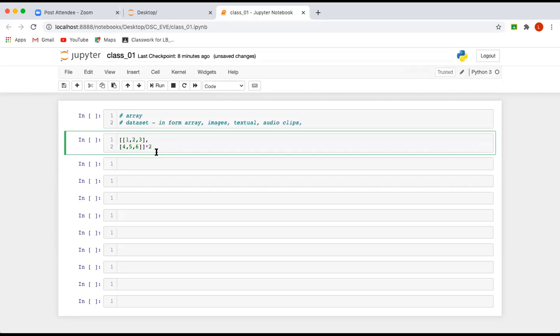Okay, so apart from this, there are a lot of operations which we'll be having a look at in upcoming classes. So what all operations are there which are not possible when you are working on the list? So list is probably ruled out of the option. And we will also see how list is internally stored and how array is getting stored. Probably that will give you a fair idea why we need Numpy and Pandas, which are built on top of doing the manipulations on array compared to the list. Okay.